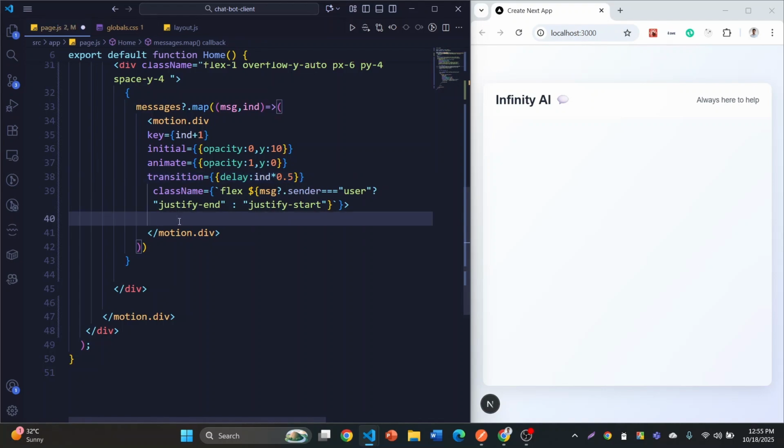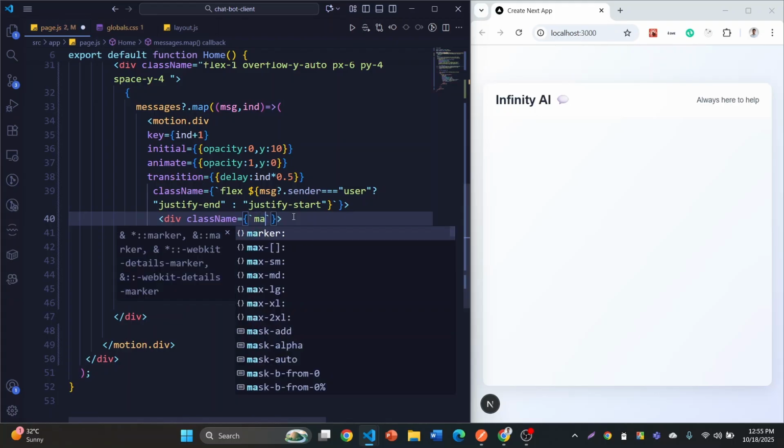Now let's show the message part. Text sm. In that part we will show the message. So here it is also dynamic because we want to show the background.